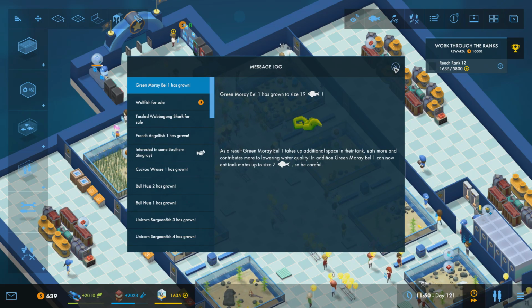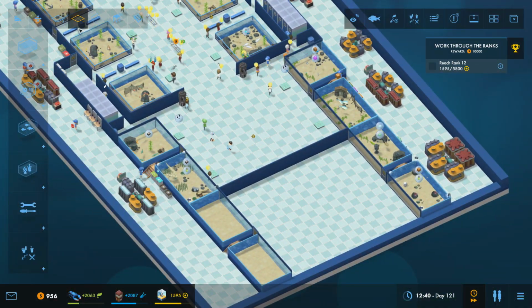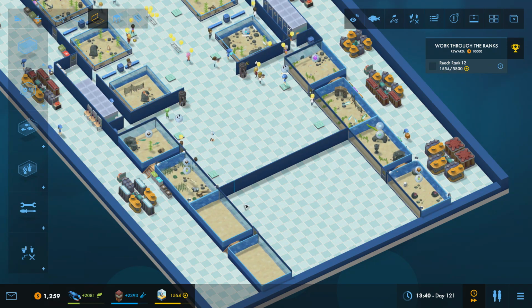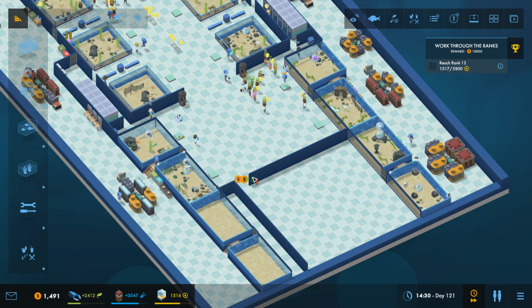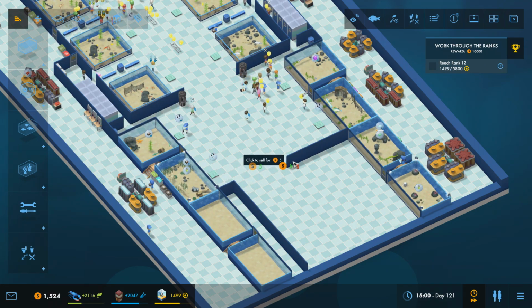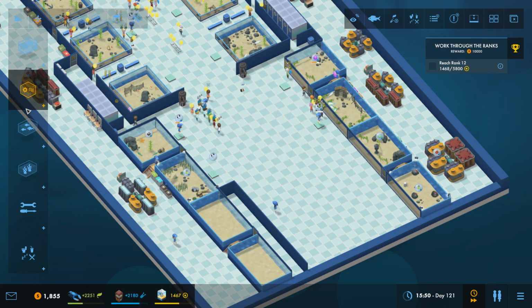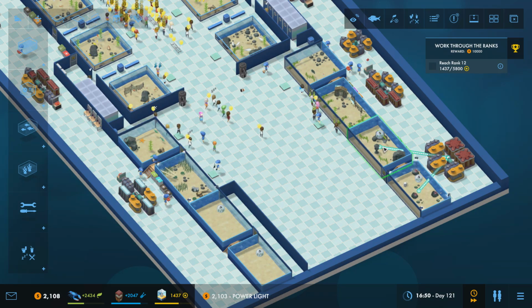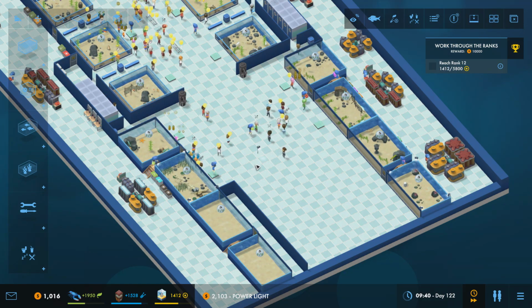Green moray eel has grown up to size 19. So I suppose if we draw a wall across here, then all of this lot we can actually open up. There we go. I did want to put some lights onto this one as well. So we'll see what we can do with that.